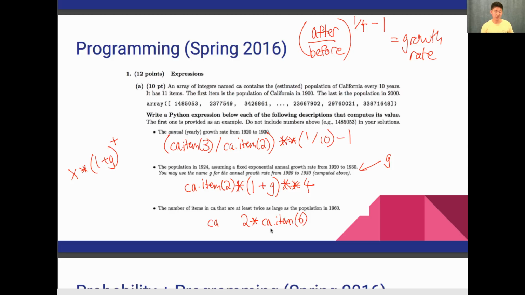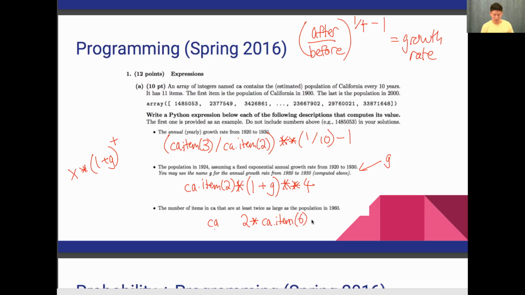To be able to do that, we have this function called np.count_nonzero. If you don't remember what it does, go ahead and look in the textbook or on your worksheets, because it's going to be really useful for the midterm. What it basically does is count the number of true values in an array. If we compare every value of CA to 2 times CA.item(6), with a greater than or less than or equal to Boolean expression, it would give us an array of true-false values.